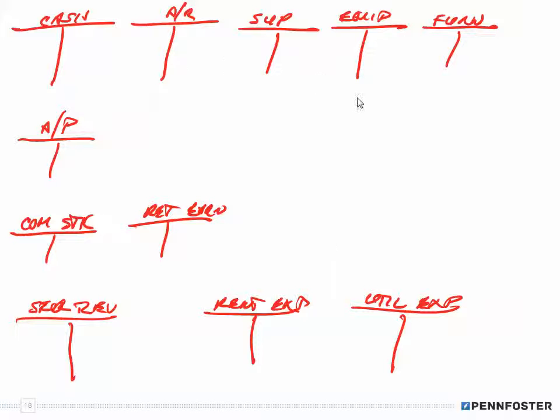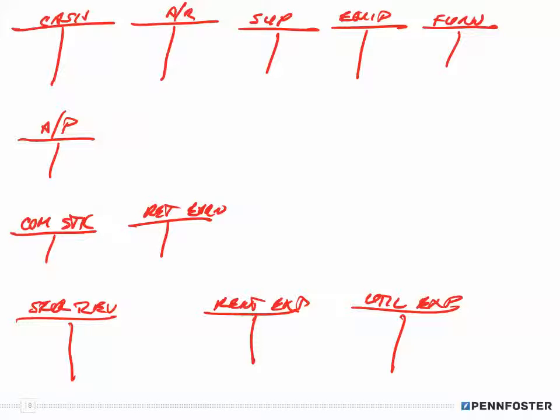Now, here's my T accounts, and I'm going to post the journal entries into these T accounts. Again, look at the solution for the correct formatting of the posting. It told us to write the date, which you should have, and you should have the label for balance and things like that. I'm not going to do that just for expediency and purposes of this video. But if you look at the journal entries in the solution, you'll be able to follow along as I post them into these ledger accounts.